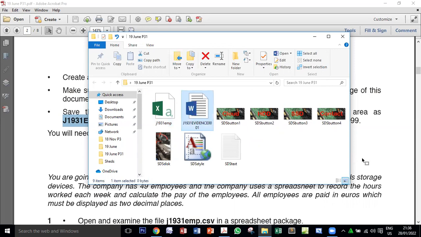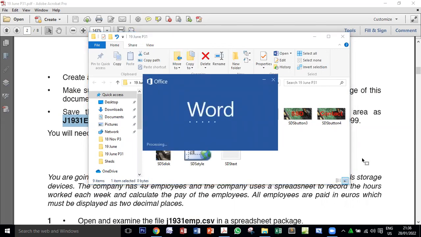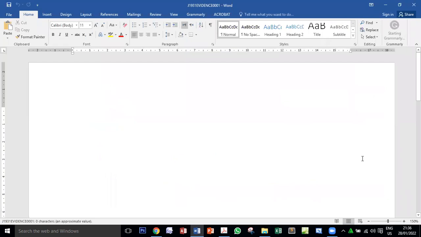Click on it once, click enter again, loading in Microsoft Word. This will be your evidence file. It's an empty one. I used to have a file with lines called evidence 1, evidence 2, evidence 3 here. It's not given, but I can live with this, no problem. You can type yourself evidence 1, evidence 2, evidence 3, or just leave them. Put screenshots as instructed, and that's it.